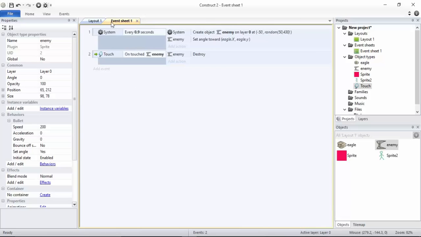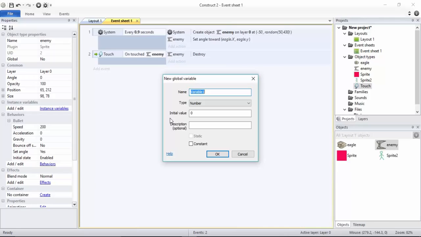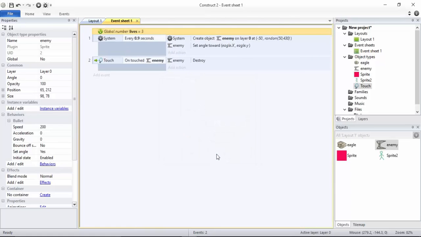To do that, we're going to go here to the events, right click. I usually do it at the top. Well, we can do it at the bottom, and say add global variable. This case is going to be called lives, and the initial value, you can pick a number. I'm going to go for 3, so it's a good number, and I'm going to say okay, right?